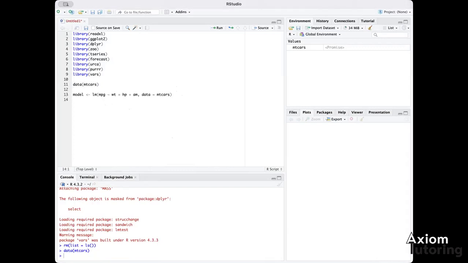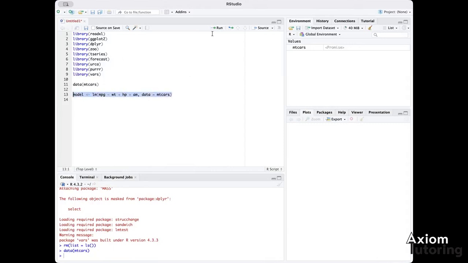So in here, we're going to have a line that looks like model, and that will encapsulate all of the numbers and the information out of this regression from the data set mtcars. Because you have included data mtcars beforehand, you don't necessarily need to put this in here. However, because of habit, keep in mind, the data is being added after every regression to make sure you're using the correct data set.